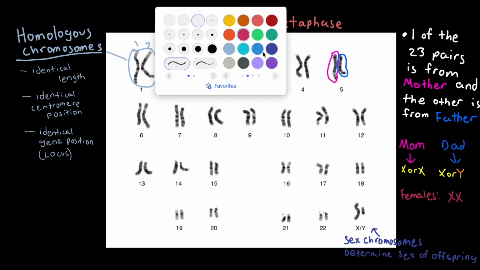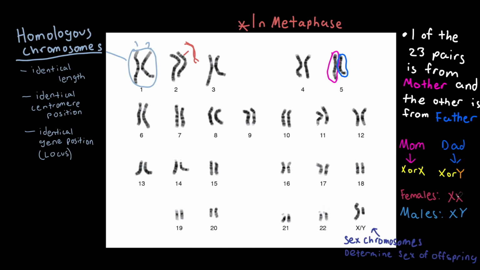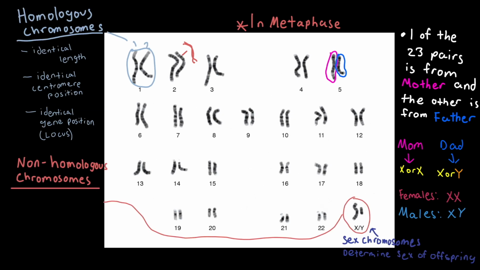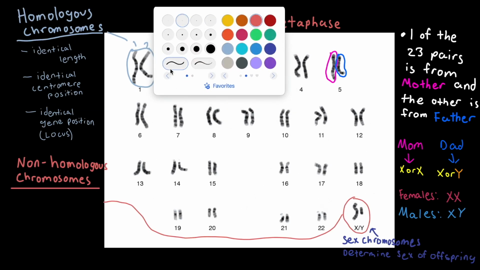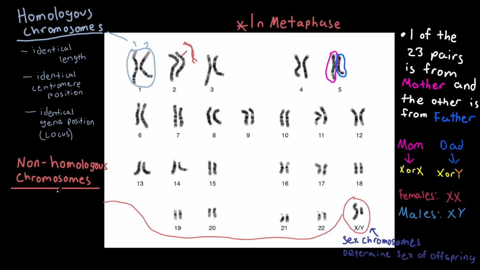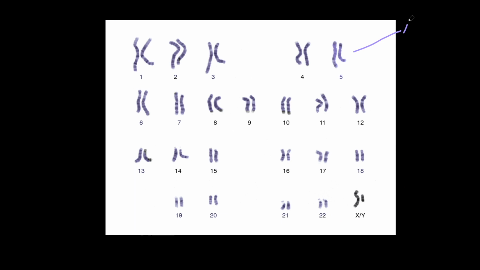Females have a double X chromosome pair, while males have an X and Y pair. Since the X chromosome differs from the Y chromosome, this pair is known as a non-homologous pair, since their height, location of the centromere, and gene position contrast one another. One thing to note is that the Y chromosome does not have a functional purpose other than giving the gender of a male. Another thing to note is that all chromosomes besides the sex chromosomes are known as autosomes.